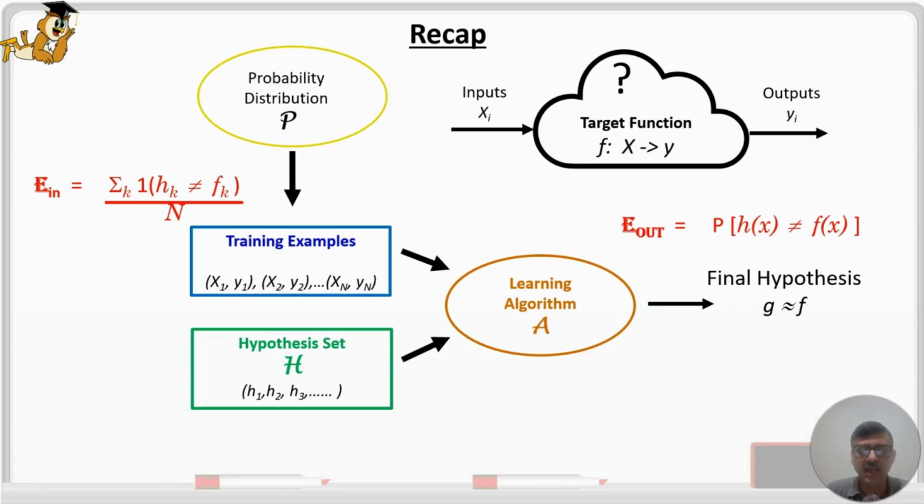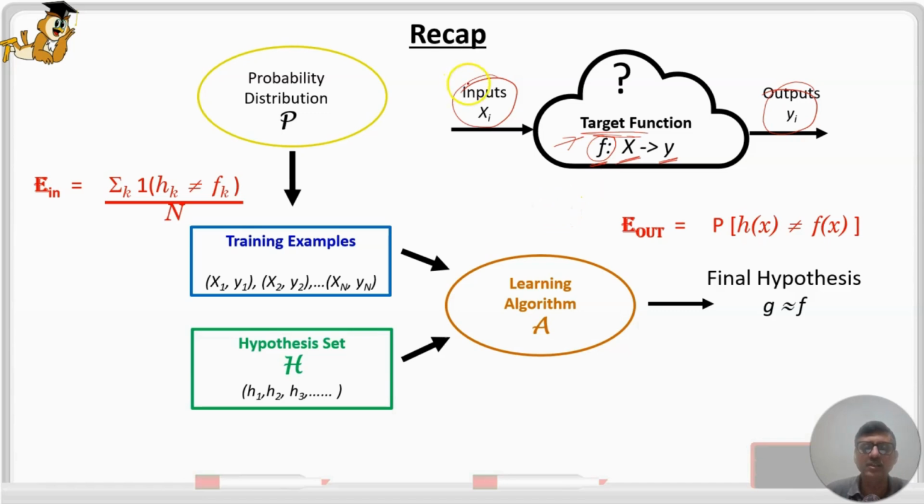Okay, a quick recap, as we have always done, of the framework that we are using for studying the theory of learning. There is a target function which we denote by the letter F that maps every point in the input space X to a point in the output space Y. So for any given input Xi, you have an output Yi, and this target function is called such because it is the function that we want to determine. This is the function that we want to find out, and we have denoted it by the letter F.